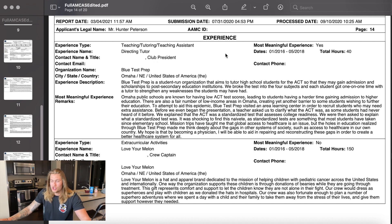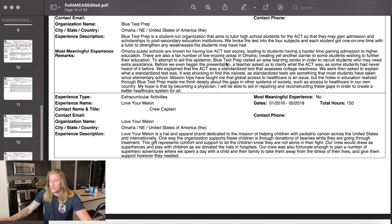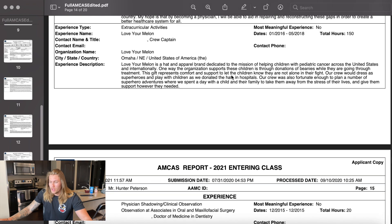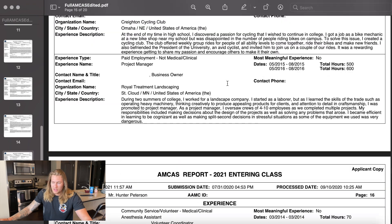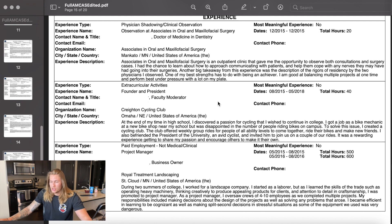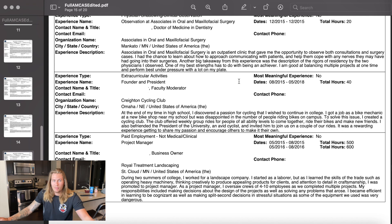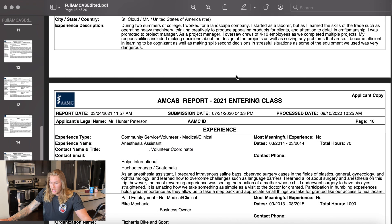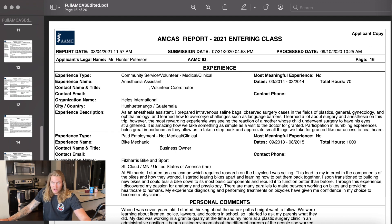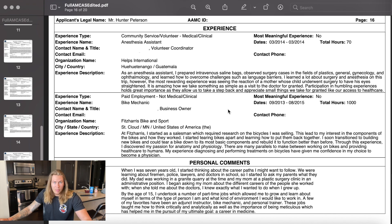I think I would really enjoy doing medicine in academia down the road. I was also part of the Love Your Melon crew while at Creighton, and I have a couple other shadowing opportunities listed. I was the founder and president of two different clubs at my undergrad institution — the Creighton Cycling Club and also the Creighton Strength Club — taking the passions I had for hobbies and making them more accessible to other people. I was also on a landscaping crew for my dad's company in central Minnesota for a few summers. I had the opportunity to go on a medical mission trip to Guatemala in high school and got to see a lot of really cool surgeries. Another work experience was being a bike mechanic, as I mentioned before.